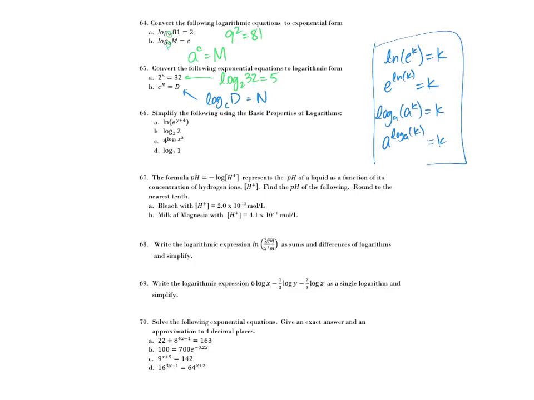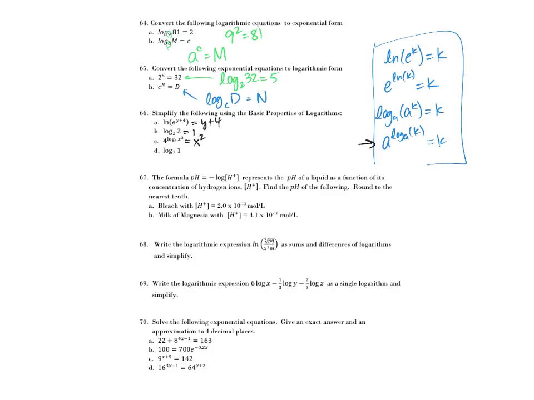Here I can see that I have natural log of e to the y plus 4, so that's going to be equal to y plus 4. Here I have log base 2 of 2. Log base 2 of 2 is 1, because 2 to what power is 2? 2 to the first power is 2, right? This one goes to this one here. Log base 4 to the log base 4 of x squared is just going to be x squared.